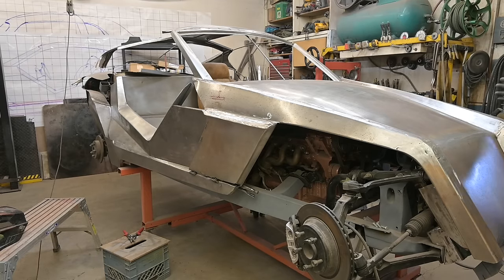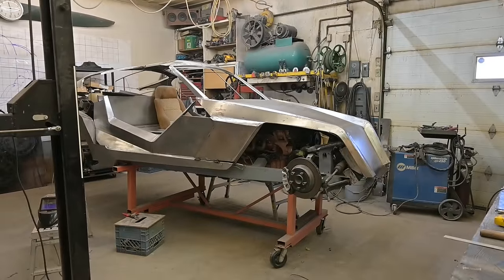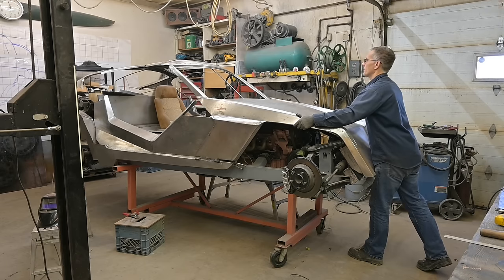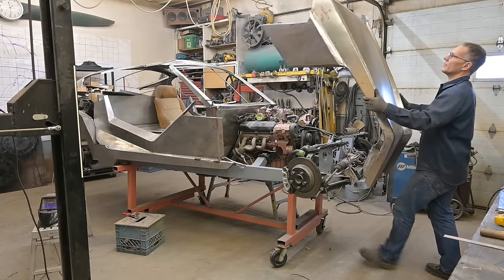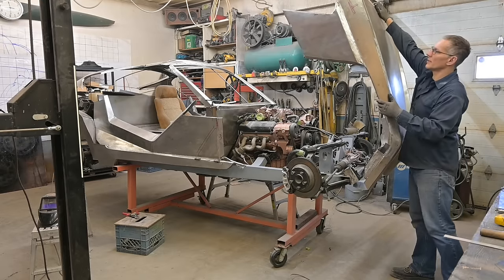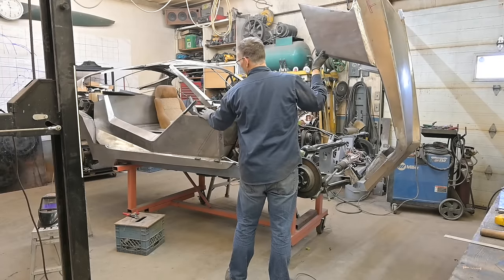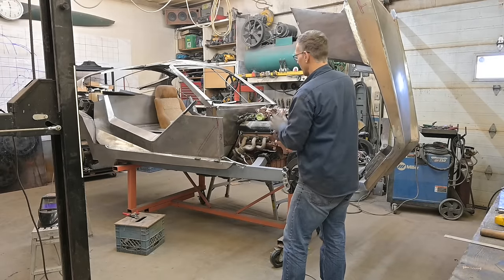What if we lift it this way? Let me get you guys way back here, because if this thing flops, I don't want anybody getting hurt. A little bit of side to side, but we are not too bad. Look at that. It has really solidified. Yeah, I see why we're binding there. This body side has to be pulled in and reinforced into there. And the dash and the supporting structure for the dash is going to take care of that. That's why that's kind of left that way.